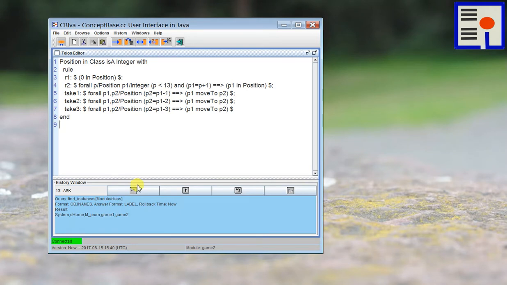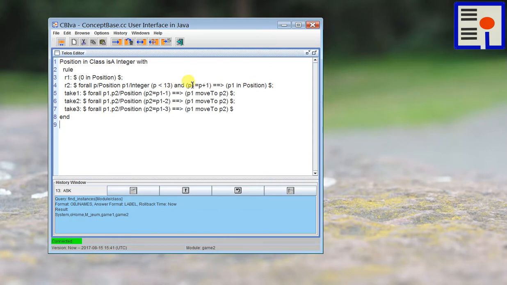Here it's done with rules. So here the positions are integer numbers between 0 and 13. So the first rule says that 0 is a position, and this says that any number smaller than or equal to 13 is also a position.